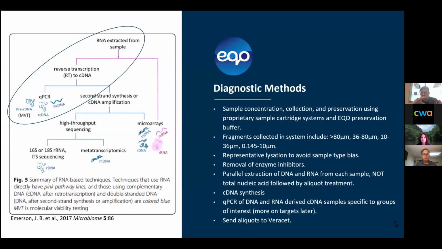So at EQO, we're doing the front half of this, right? So we do sample concentration, collection, and preservation. We have a proprietary sample collection system and a proprietary sample preservation system, as well as additional proprietary stuff on the extraction side of things. Essentially, what we're doing is concentrating a large volume of water over a series of filters in our sample cartridges in either an automated unit or a handheld unit. And then we're preserving the RNA and the DNA using a buffer of our own design that does not degrade in the environment given changes in temperature, pressure, or water composition and whatnot. So it's thermostable, preserves RNA for up to 6 weeks, in temperatures ranging from freezing to over 100 degrees Fahrenheit.